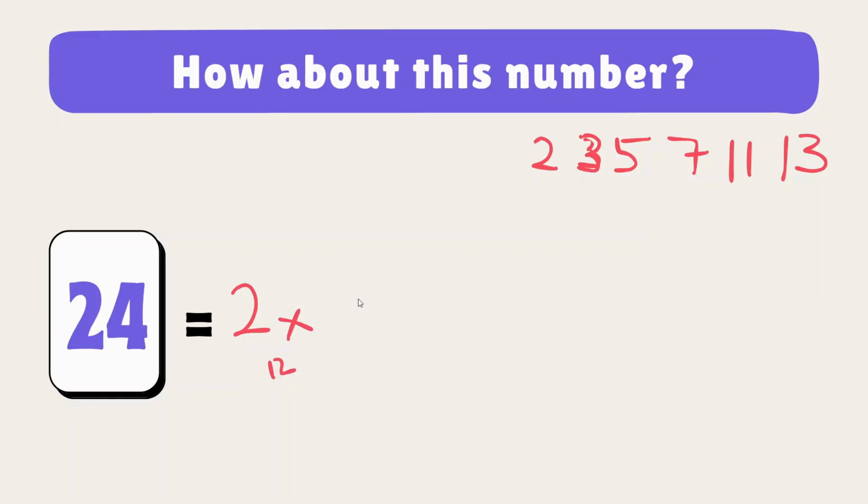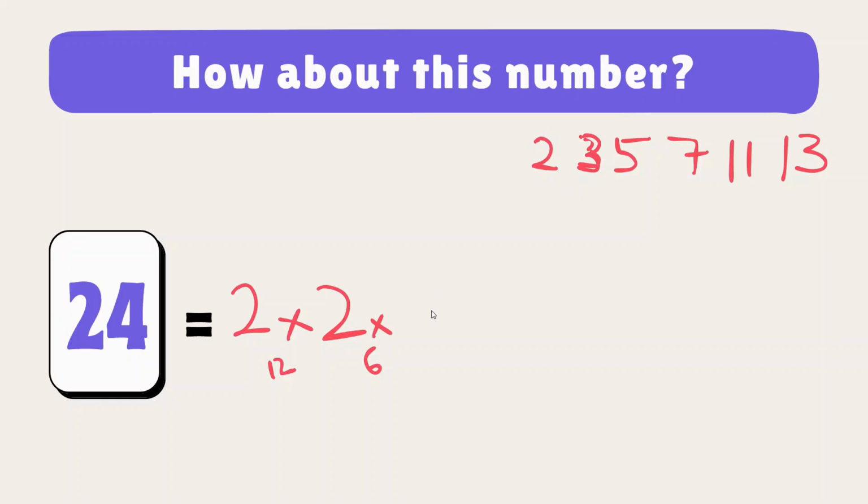12, can I divide by 2 again? Can, then divide by 2. So what do you get? 6. Another one. Can I divide by 2 again? Can. This is where some students will say, teacher, I want to divide by 3. No, divide by 2 first. Until you cannot divide by 2, then you go to 3.